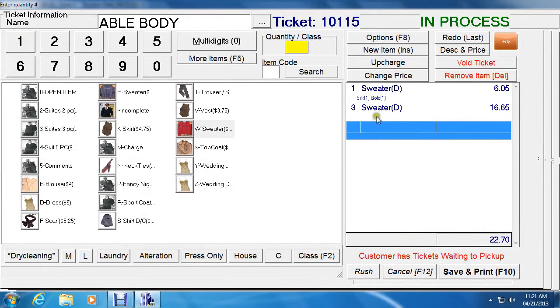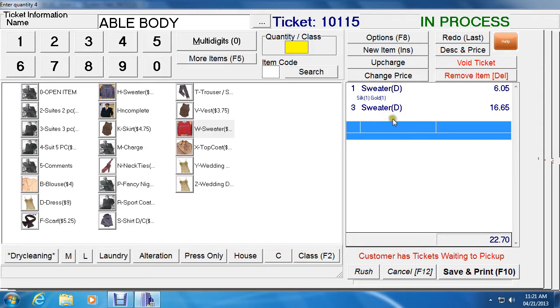And let's double click on the 3 sweaters so that we're back on the optional upcharge window. But before we double click, I want to show you a hidden button that people don't know about and usually don't use frequently, that will send you basically to the same window, which is the optional upcharge window. It's called the upcharge button, right above the ticket.